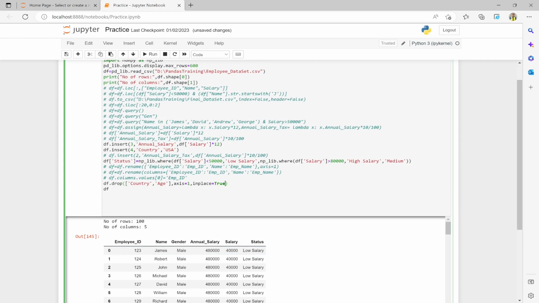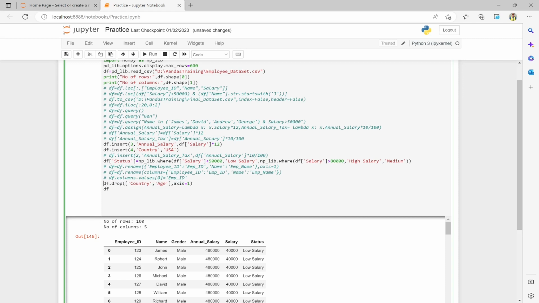Now there is another way of doing it like this. Instead of mentioning the inplace value, I can also write it like this: df equals df dot drop country and age. So now this is going to drop the country and age value.